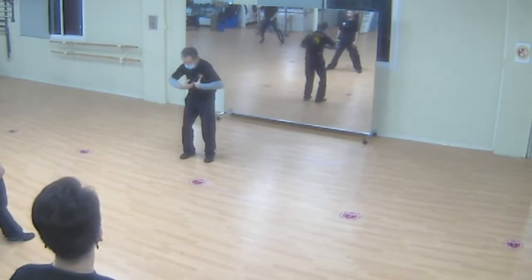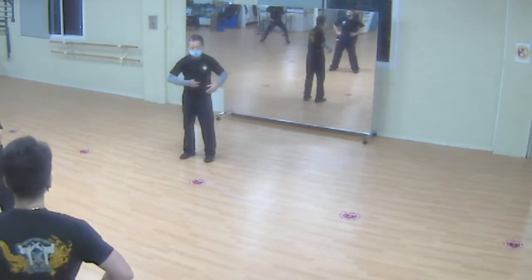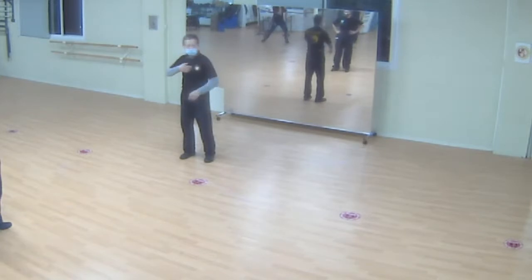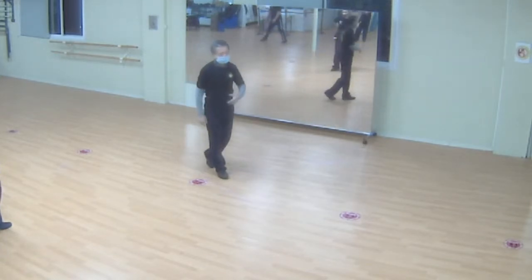Here's your back, here's your back, here's your back. There's the lower lumbar area, upper, and your neck. They're all different parts of the vertebrae that have different movements.